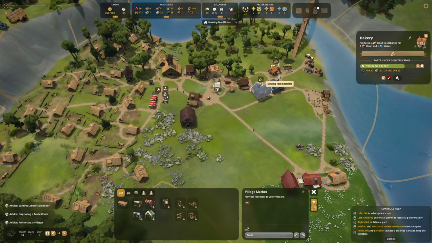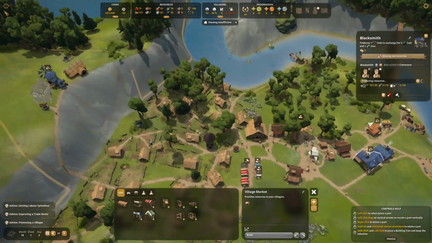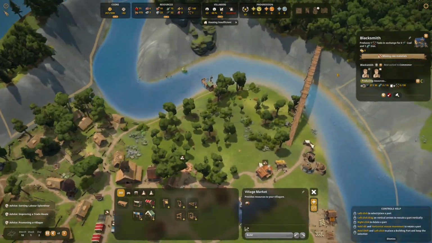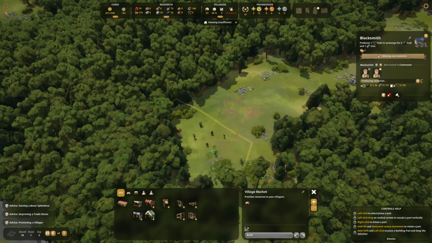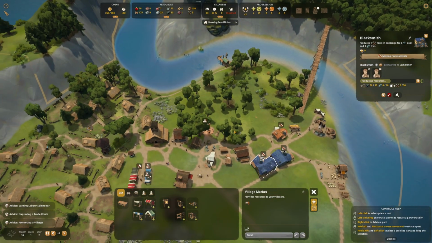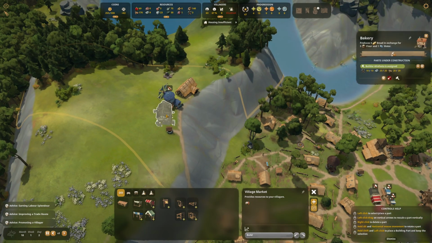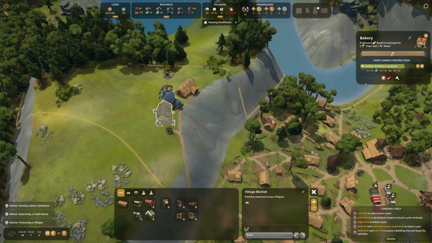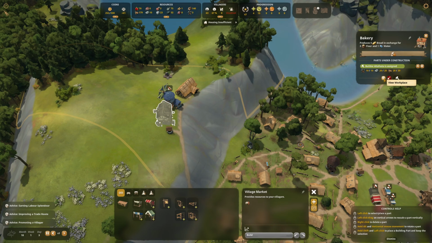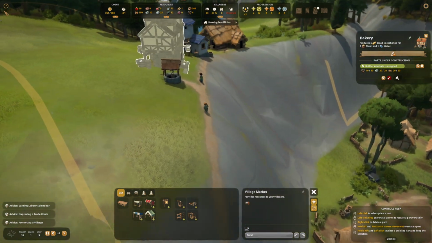I'm slowly producing tools, which is fine. I don't have to buy anything. I'm self-sufficient, which is great. My forest is being placed here slowly. It's far away from my foresters, but eventually it will get there. And another builder is coming. Let's see. I guess now it's going to be finished.